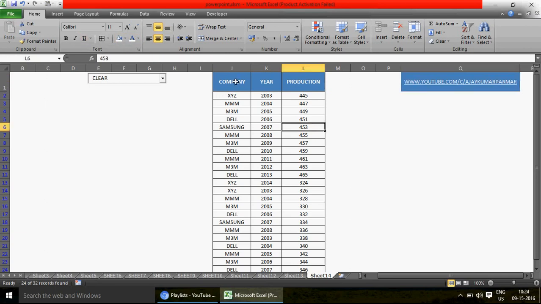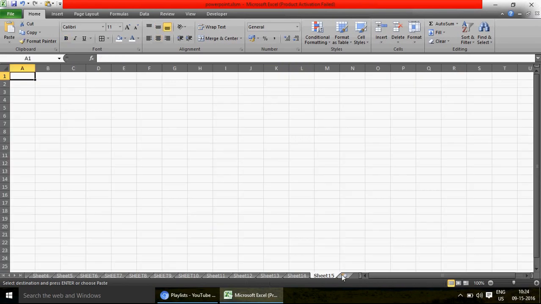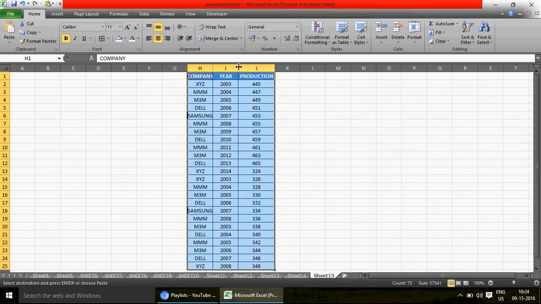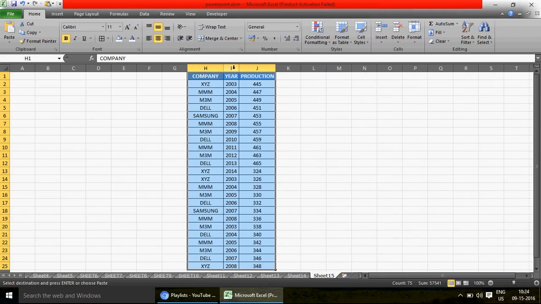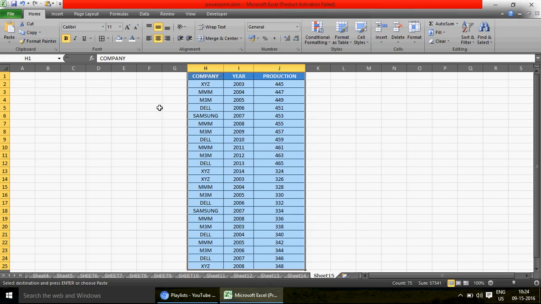All right, so now how we have prepared this data, let's just quickly start this. I'm going to copy this data to the dummy sheet, and this is where I'm going to put the data, right? So as I said, this is the dummy data, but the concept remains the same. If you have your own data, maybe the data is huge or less or whatever, it doesn't matter. Actually, you need to see the technique, right?